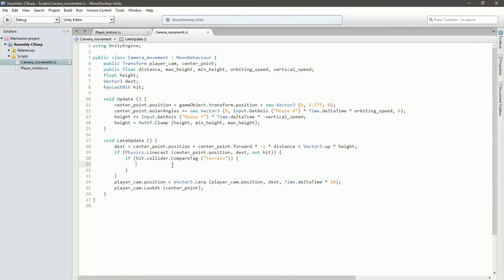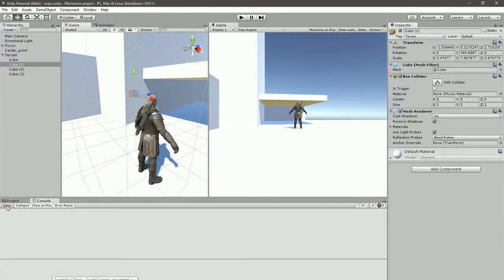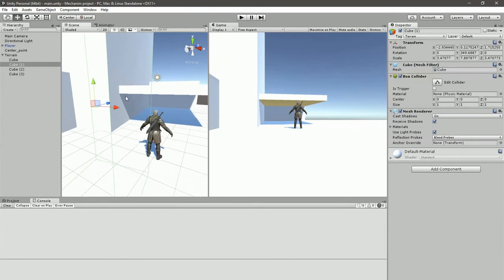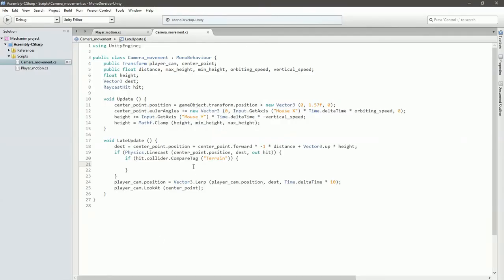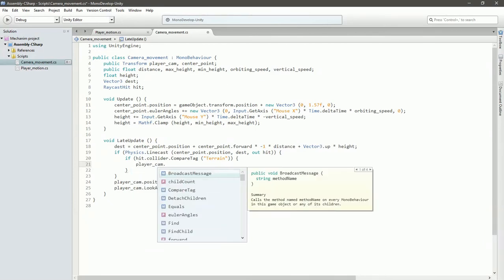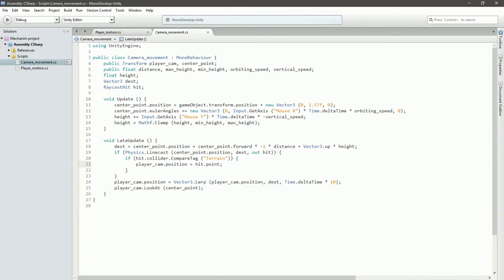and when so, I want to move my camera to the point where the line first found something tagged as terrain. So just type player camera.position equals hit.point.